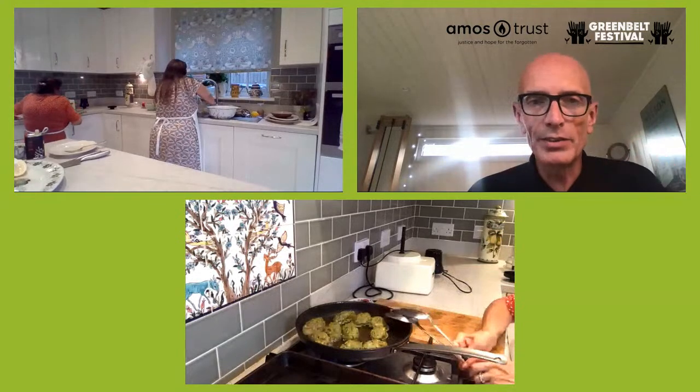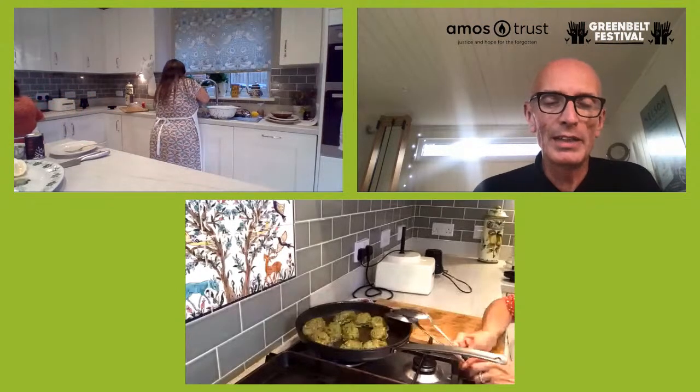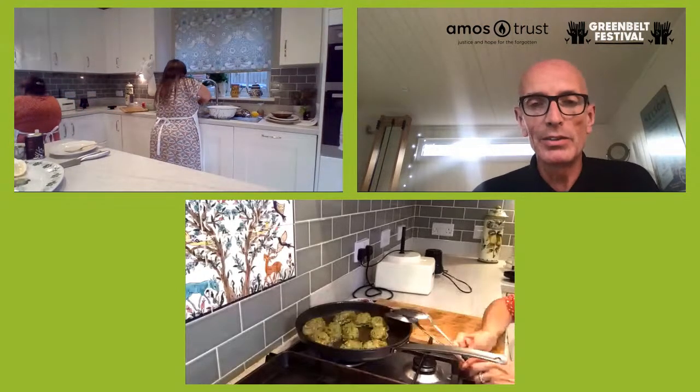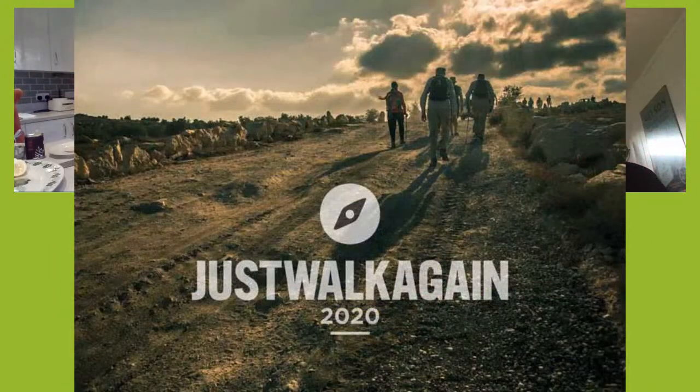So back to annexation very quickly. Can we have this slide up? In 2017, we walked from London to Jerusalem to apologise for the Balfour Declaration. The Balfour Declaration was written in 1917. It's when the British government said it looked in favour at the formation of a homeland for the Jewish people in the land of Palestine, provided nothing happened to the indigenous rights of the people there. Obviously, that wasn't the case.